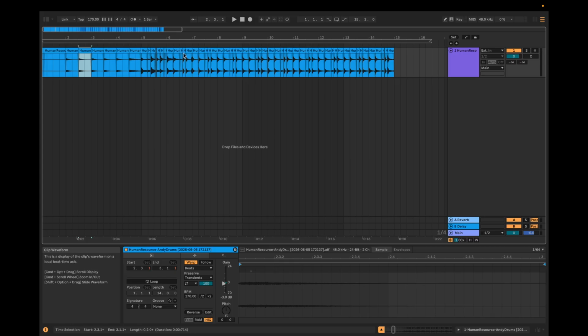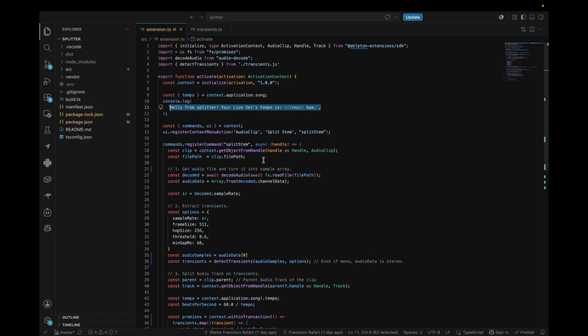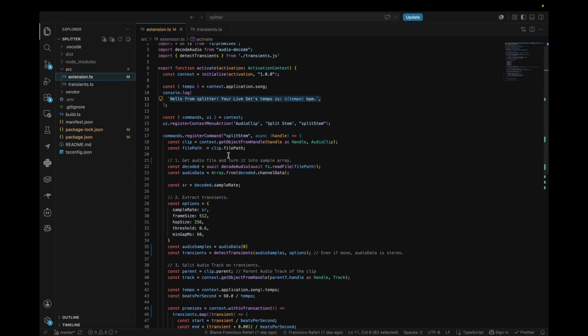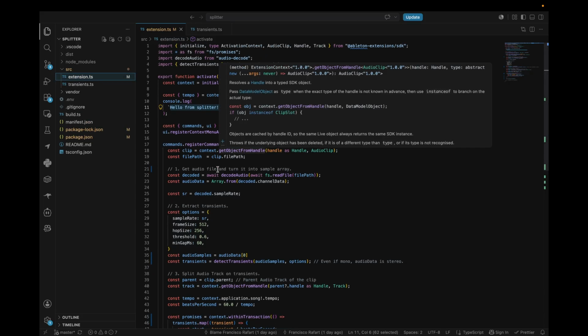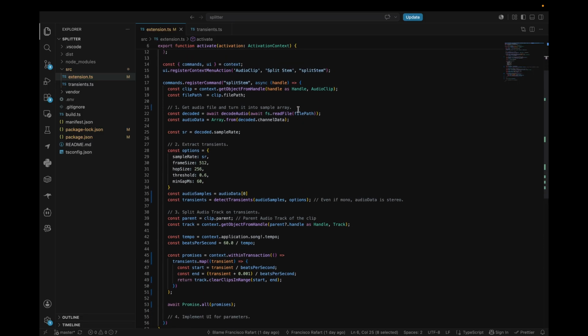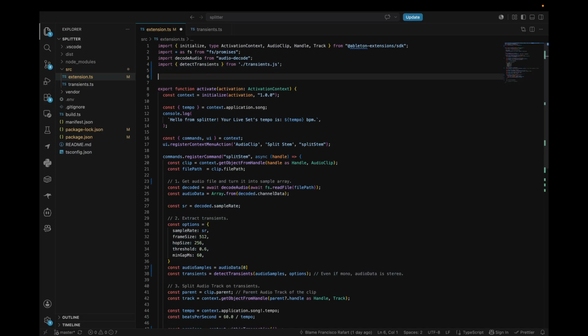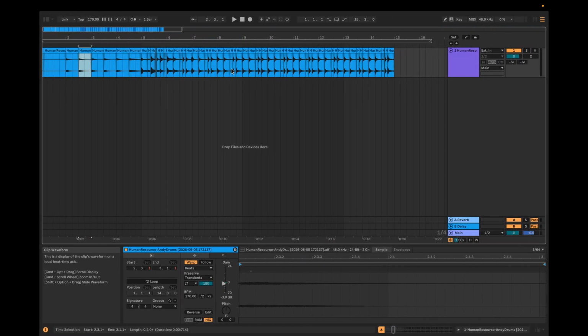So yeah, let me run through the code and how I approach this problem. If you've set up an extension, you pretty much have this file right here that's called extensions, and you put in your code. This is the entry point from Ableton Live, right? So I'm going to start from the activate function, which is the main, and I'll explain everything that's happening here. But the first thing I do before I start writing code is pseudocode. I break down the problem in my head so I know how to approach it. What do I have to do if I want to break this file into clips?